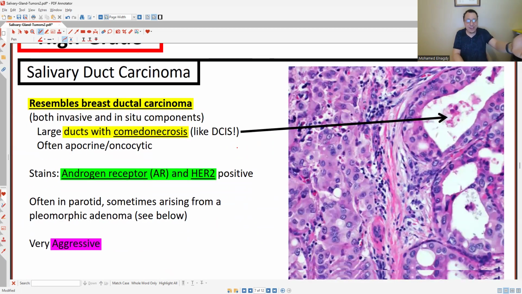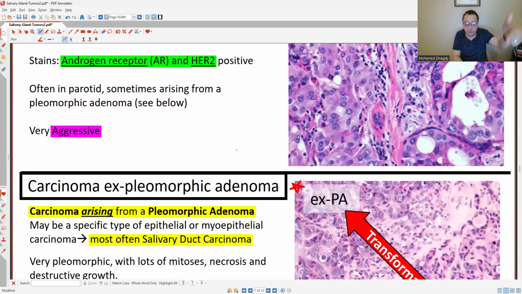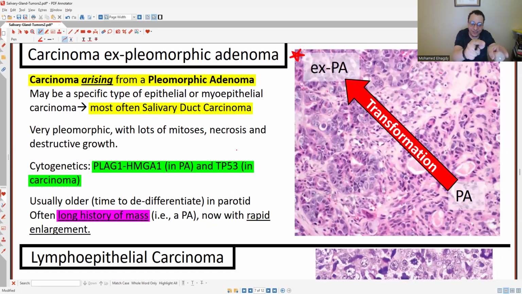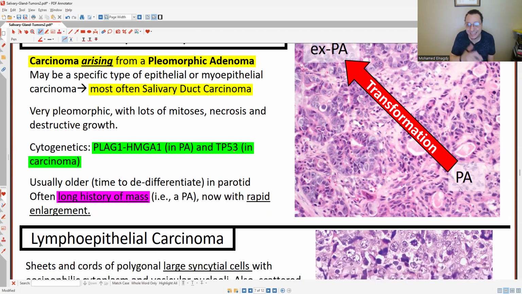And that's why they would never give you a question with a pure salivary duct carcinoma pattern. Why should they give you that when they can test you for this pattern on top of a pleomorphic adenoma, and then ask about the molecular findings and a lot of other interesting stuff? They will also make sure that you identify the salivary duct carcinoma pattern. You got it? So that's how it is, I believe. Carcinoma ex pleomorphic adenoma, as I told you, is carcinoma arising on top of pleomorphic adenoma.